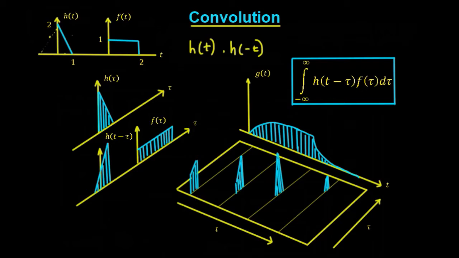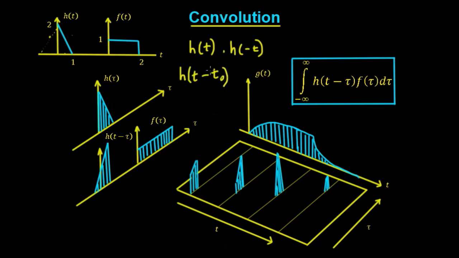So now we know how to flip the value in the y-axis, but how are we going to produce the sliding? We want to slide that flipped function over the top of f of t. Mathematically, if we had this h of t, in order to slide a function, all we have to do is add on a delay. To add on a delay, it would be minus, say, t naught.